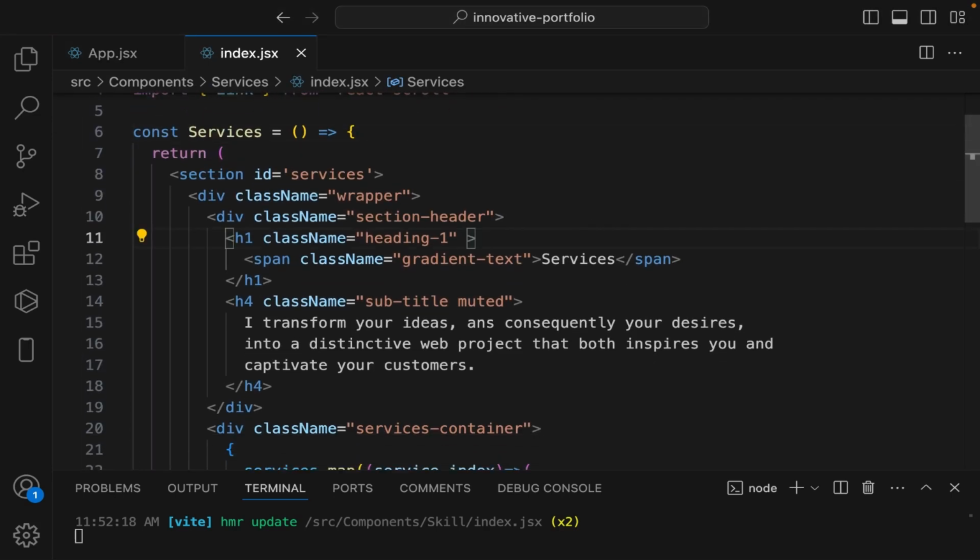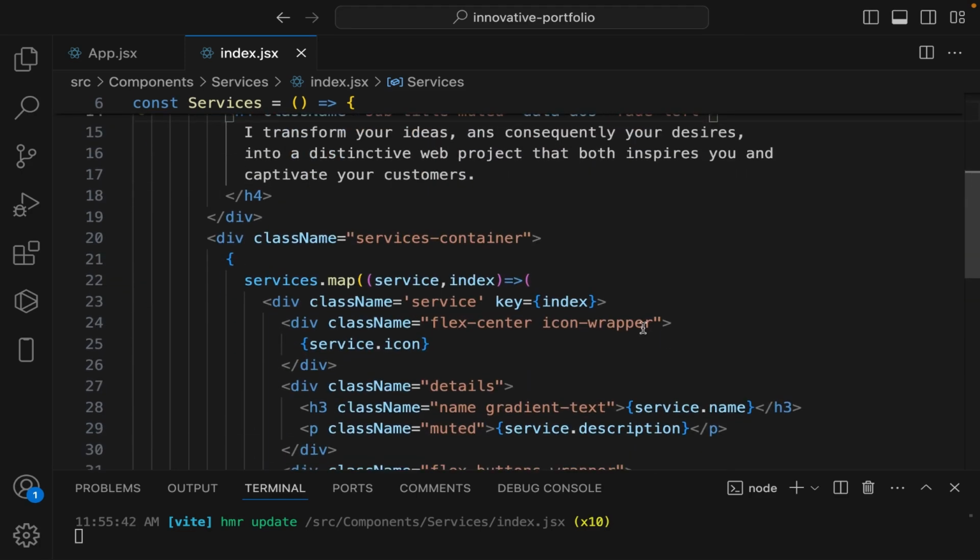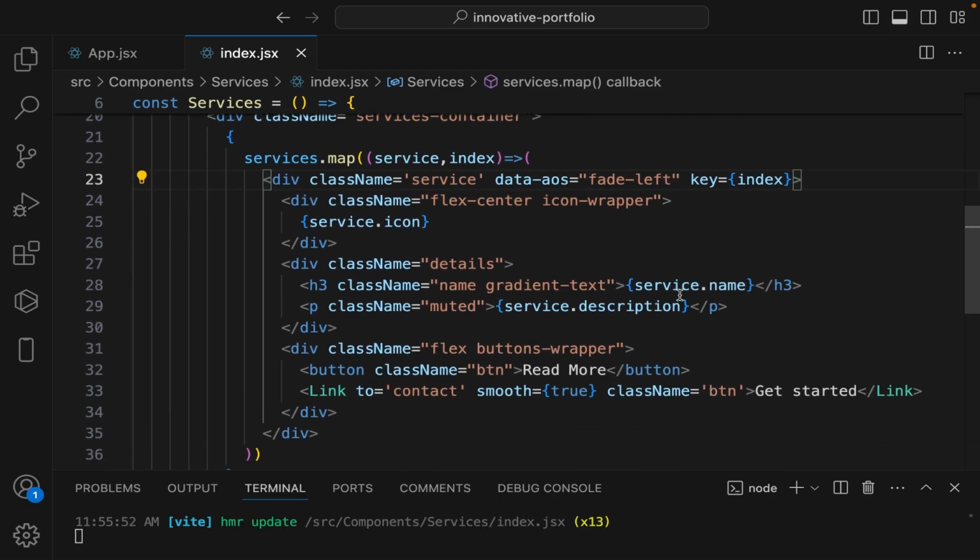And the next is the services. So we add it here, fade right, and let's copy it and add it on the description here and change it to fade left. Also on the services card, let's add it here and fade it to left.